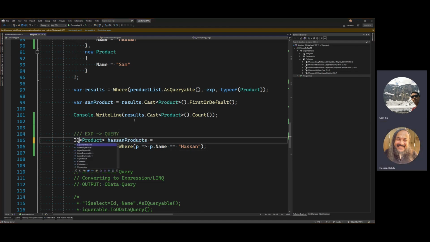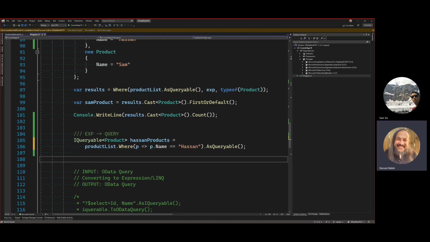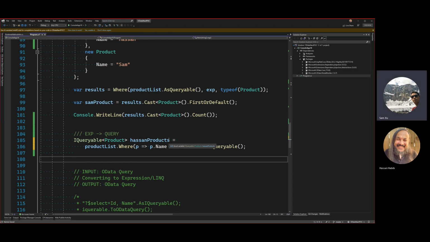I was hoping that you would say that. I was hoping you would say this is the expression, I can say AsQueryable because that's much better. This is like deferred execution for a later time, right? Our goal is that the customer can call the method like this at the client side and get the queryable product. So we need to transfer that expression to the query. That's right. That's the work in the OData client.